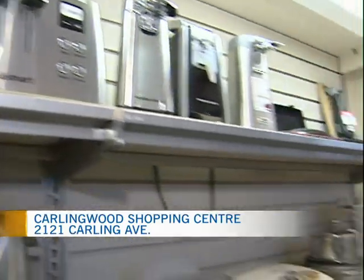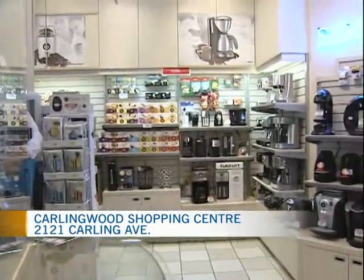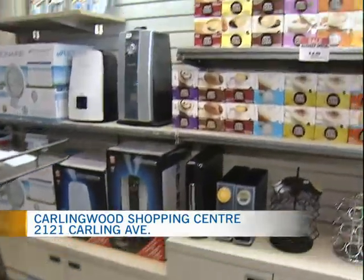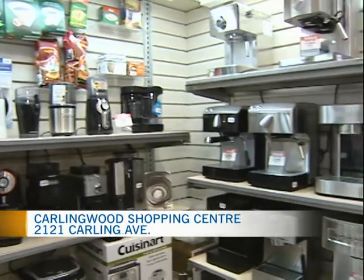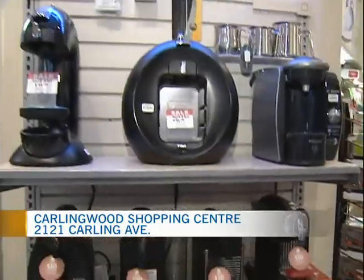All right, and now as we come around the corner here, you've got quite a substantial coffee section. Of course, we've got a lot of Keurig, a lot of Nespresso compatible pods, a lot of Tassimo, also Dos Gusto. I think we've got the largest selection within all the stores we carry. Also another good maker is the Cafe Italia. We also have a large selection of coffees and teas with that as well.